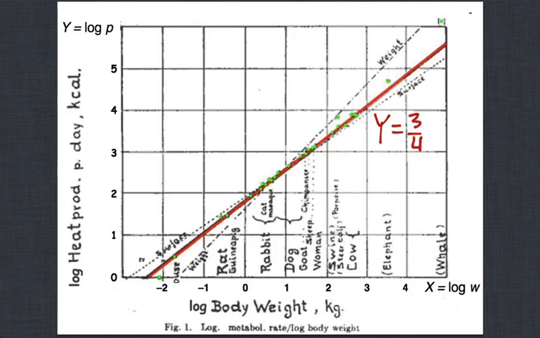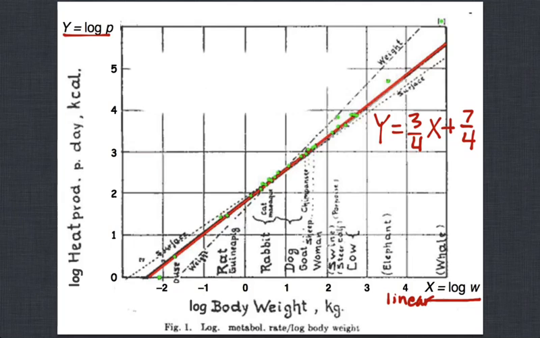Except here we've made it plain exactly how the y and the x, which are inhabiting the axes of this graph, relate to the body weight. So x is the log of the body weight, and the calorie consumption or production, y, is the logarithm of that. And so now, because our scales are linear, now we can interpret the slope in the same way that we interpret slopes conventionally when we have a linear scale.